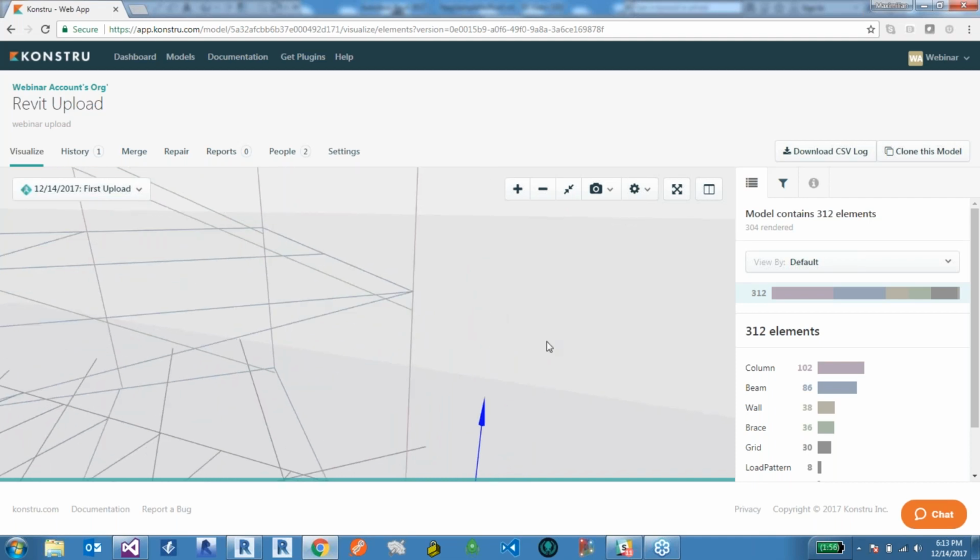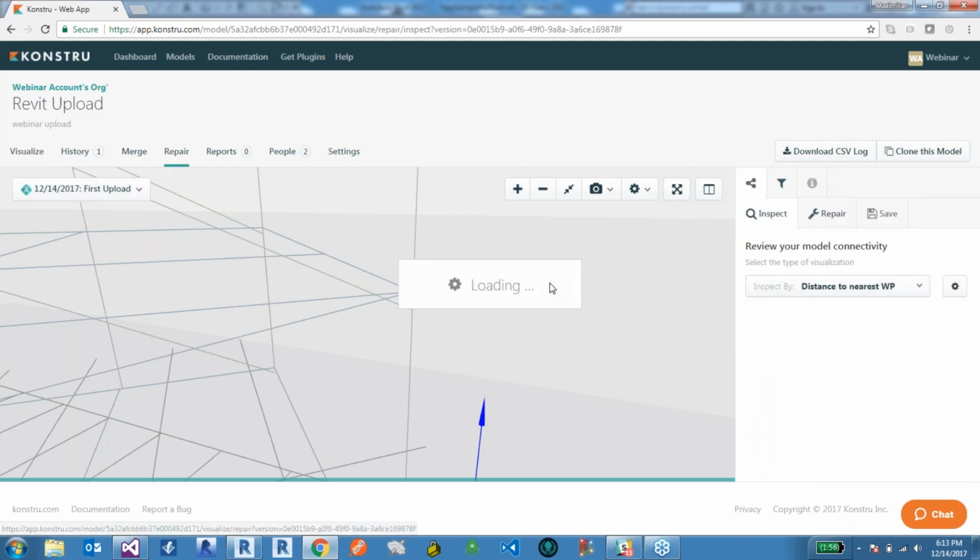And this is something we experience a lot, because our users told us, well, this is a great product, but every time I go from Revit to Etabs, I have to clean up the model, because the Revit model is not at a state for analysis. And this is why we implemented a new tool that is called Repair. So I'm going to demonstrate this now as well. I'm going to click Repair.